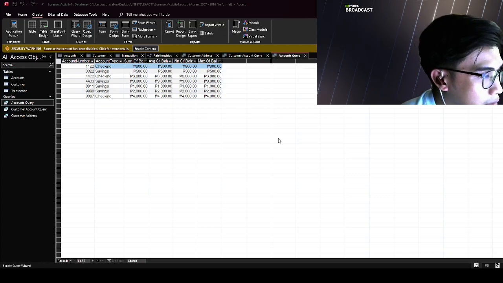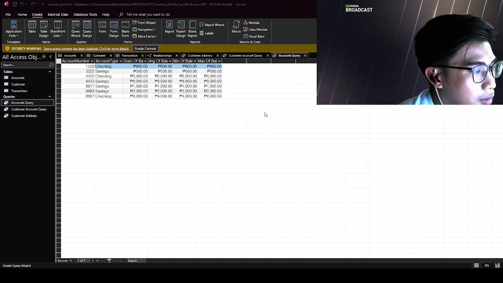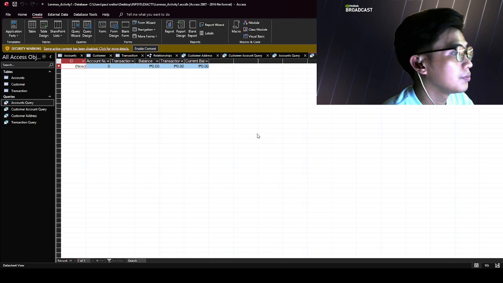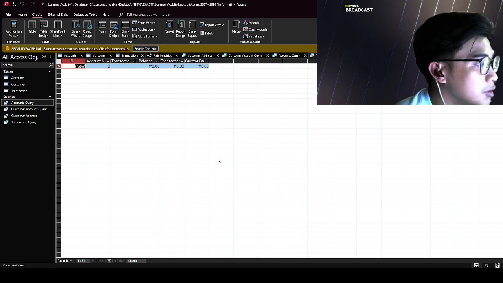Just click on next and then show. Then yeah, we name it as transaction query, and then we just click on finish. So there we go. It should show up like that.